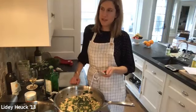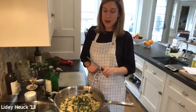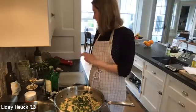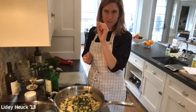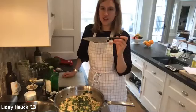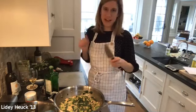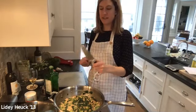I think this one was maybe like 70 bucks, which I know is a lot, but I use it for pretty much everything. The only exception is I use a serrated knife for cutting bread, or a serrated knife for tomatoes. But for the most part, this is the only knife you need. This is a 6-inch chef's knife. An 8-inch might be better if you're a really big person, but the 6-inch for me is the perfect knife.